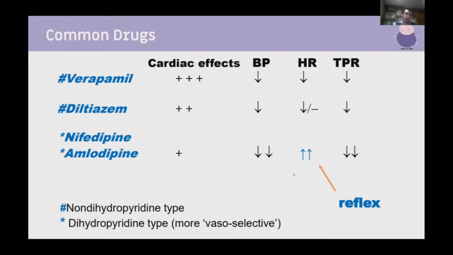Just remember the suffix for the dihydropyridines, the dipines. That way you don't have to learn two drugs. Verapamil, you might just have to learn. I struggled with this, I must say, learning these names. So hopefully, because we keep saying them over and over again, they're getting stuck in your mind.